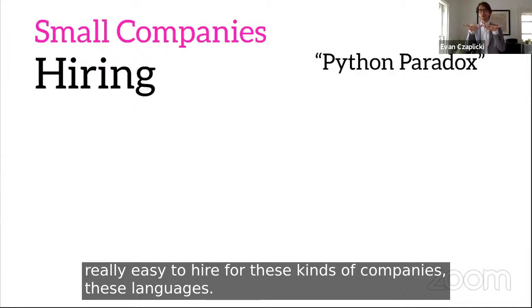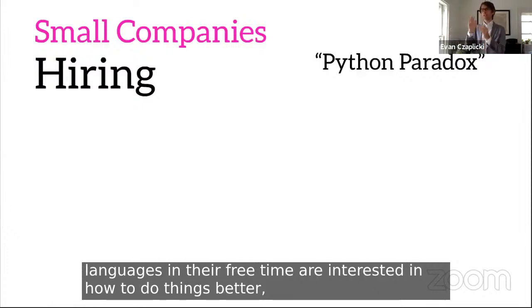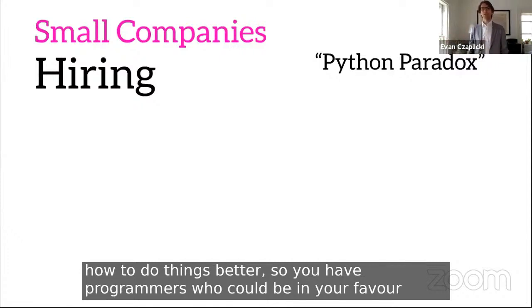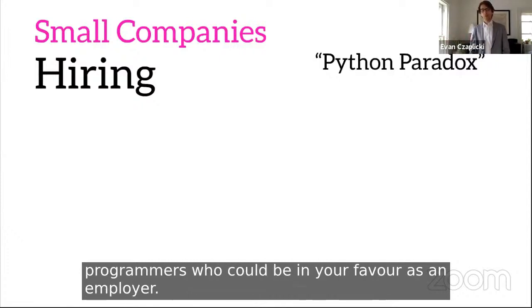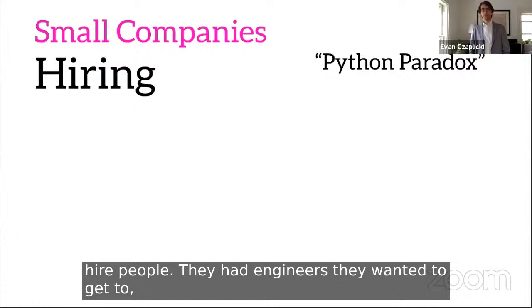And then the people who are learning these languages in their free time are interested in how to do things better. And so you're getting a non-random sample of programmers that could be in your favor as an employer. And so part of why NoRedInk wanted to support Elm was because it really helped them hire people. They had 10 engineers and wanted to get to 20, 30.